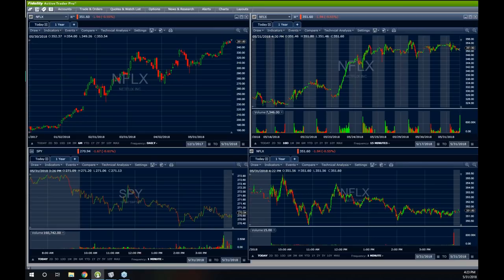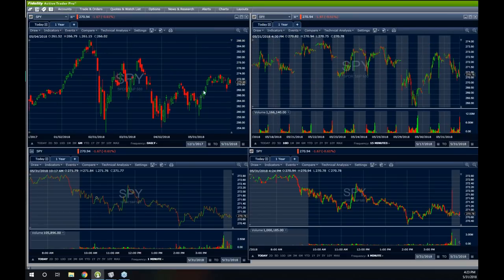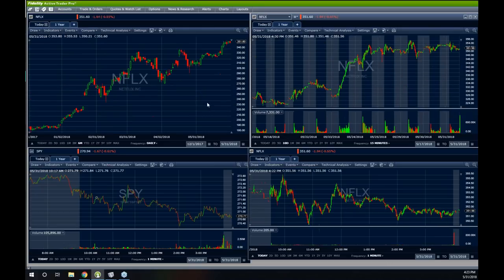So I'm sitting there thinking, okay, if the market here really wants to rally, if the market really wants to push higher towards 270 and all this kind of stuff, what are we going to look like, and what needs to happen for this thing to move? So the market pushes all the way back to 270. Netflix has a consolidation right here at 330, which to me was different. And again, this is all tape reading, which we do very aggressively in the course here: how to understand bid and ask, how to understand supply and demand, and how to understand where they're just going to let these things go.